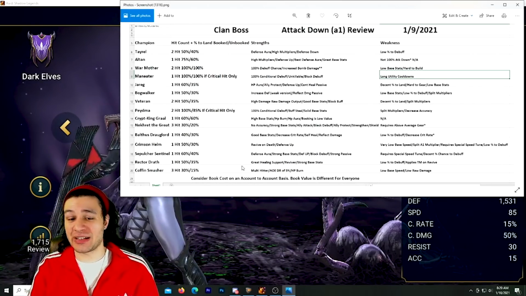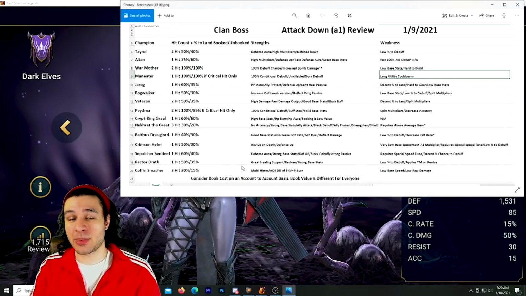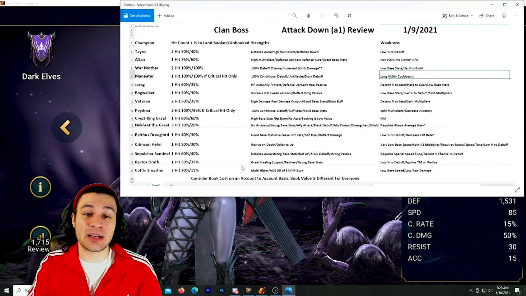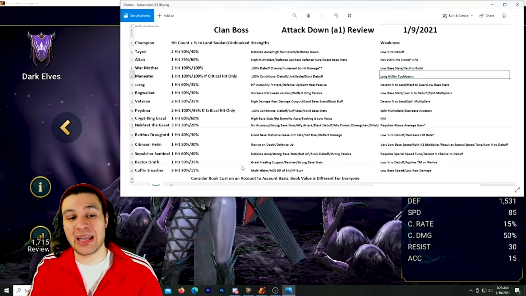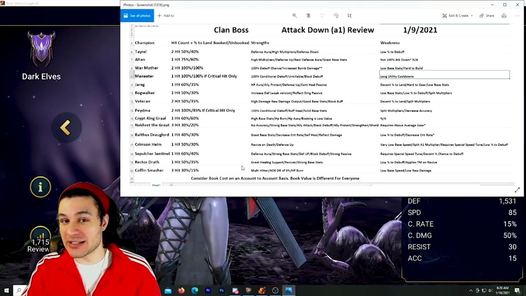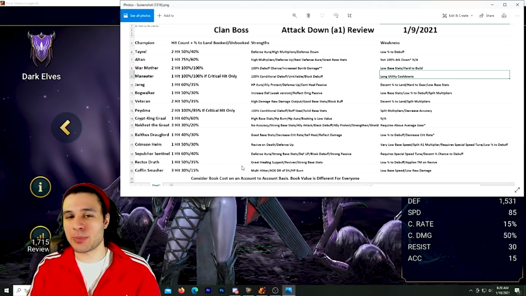So once again, to reiterate the point, book value is different for everybody. Keep that in mind when making your decision. Some champions can be a hefty investment. Some champions require book gambling, meaning you have to use some books and hope it lands in certain areas and you're not really concerned about others. So keep all of that in mind.